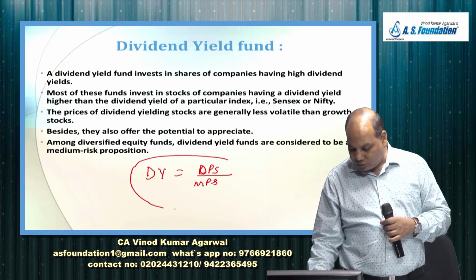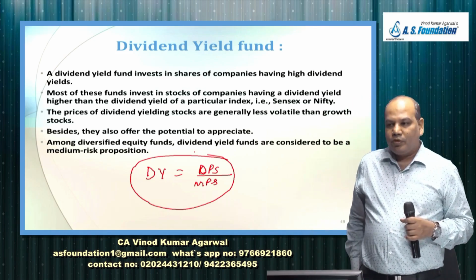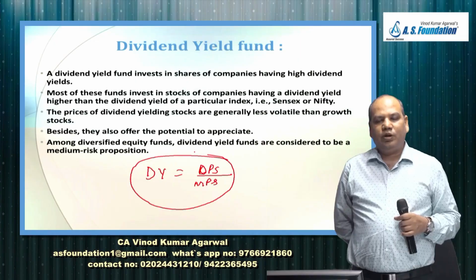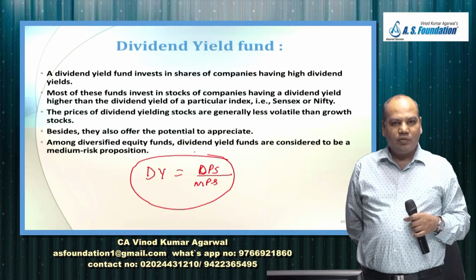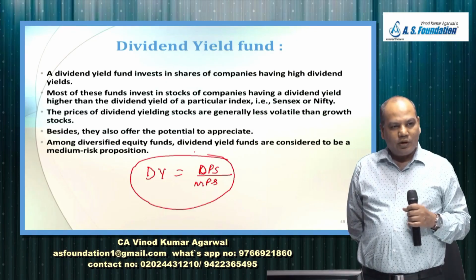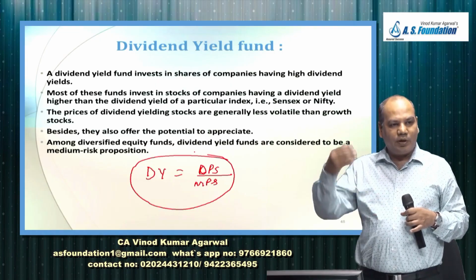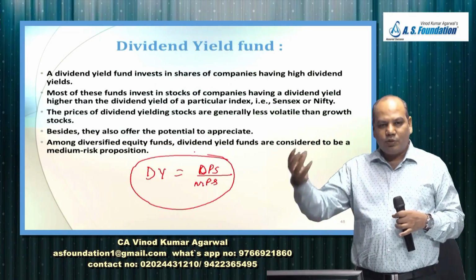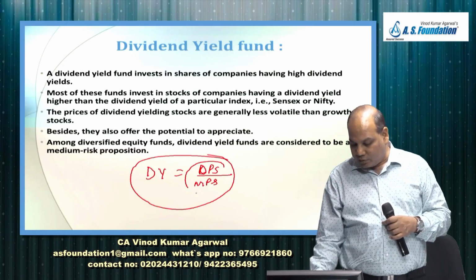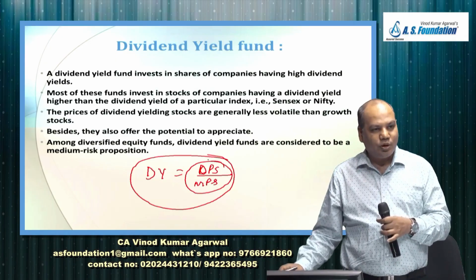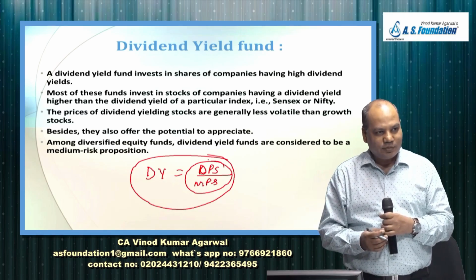In fact, in order to decide where to invest, this is a very good ratio. If you talk to many good investors, one of the ratios which they check to invest in a company is dividend yield. That is, this is the market price, this is what I actually get in cash. Capital appreciation is separate, but at least this portion I am getting back in dividend. So which company has a high dividend yield ratio? Those which are really strong companies, good companies, cash rich, cash profit generating companies.